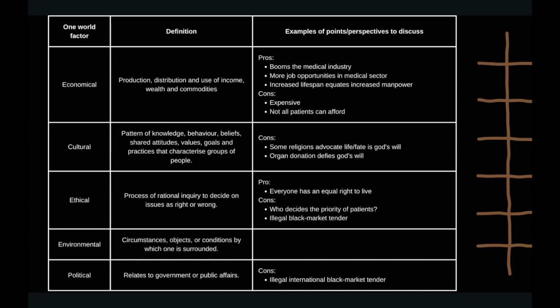So this is generally the way you can talk about each single one world factor. Of course, you can look at the specific definitions to see exactly what it is. But yeah, social mainly focuses on your standards of living, emotional aspects, just generally your life. Economy focuses on the money. Cultural covers religion, ethics, moral values, what's right or wrong. Environmental should be quite self-explanatory. Political is anything involving the government, public affairs.